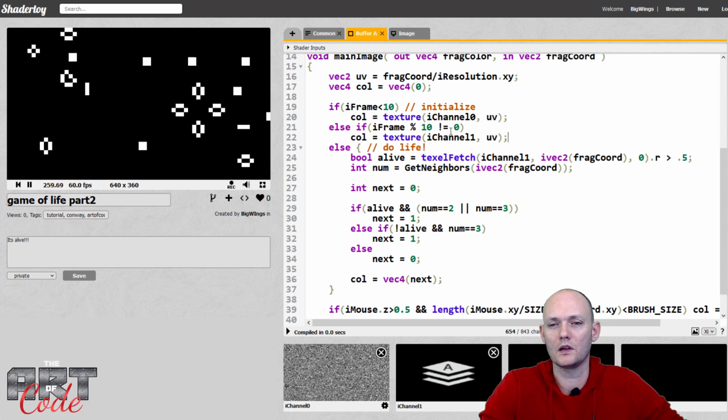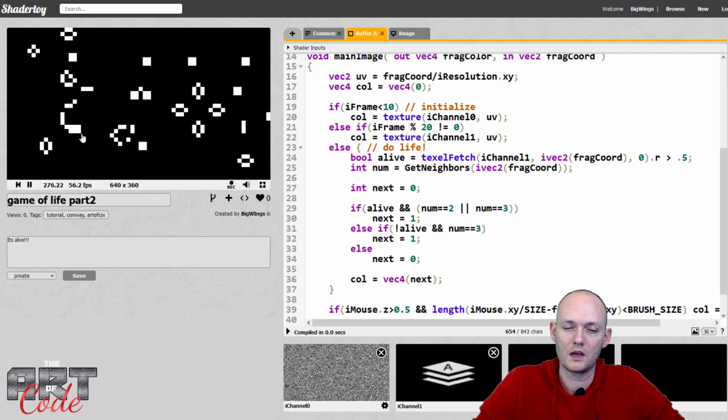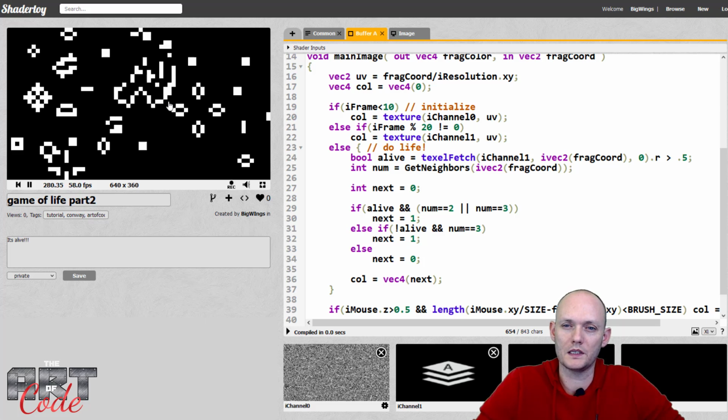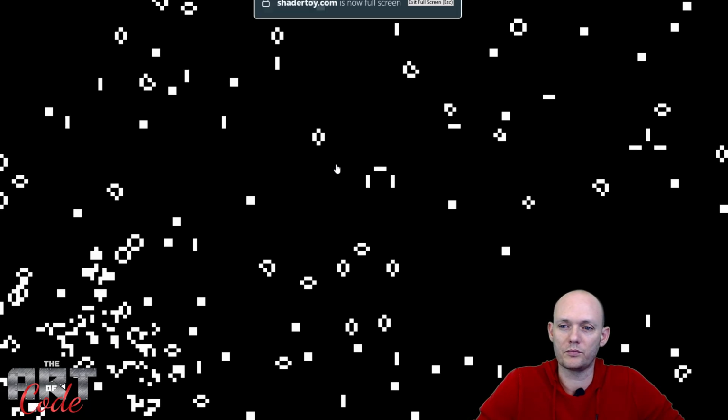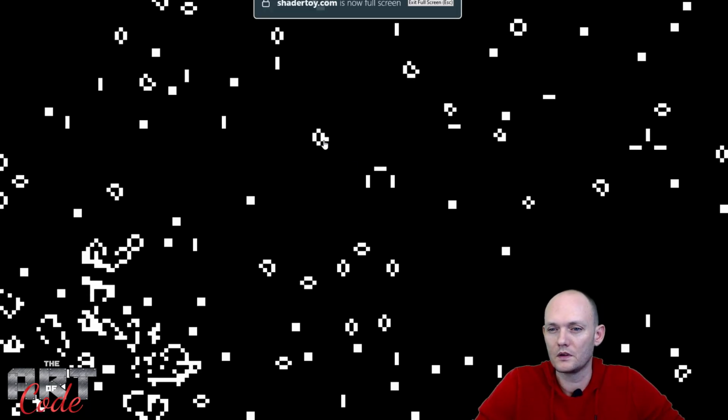Okay, so now it only does that update step once every 10 frames, so it goes a lot slower. And so now we can make it as slow as we want. We can have it once every 20 frames. So now, supposedly that only goes 3 times a second. It does an update step, which makes stuff a lot easier to understand or to appreciate what's going on, which is pretty cool. So let's see here. Let's destroy some still lifes.